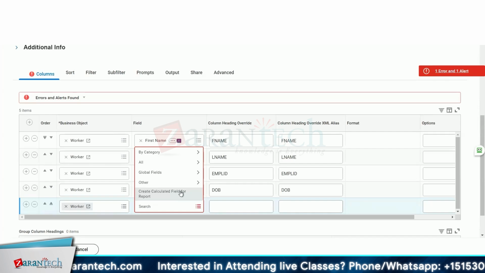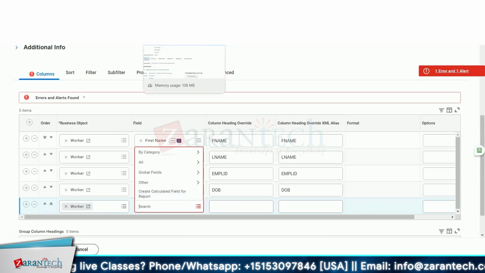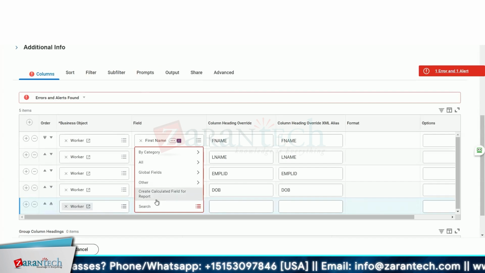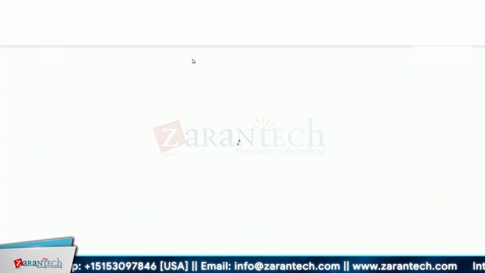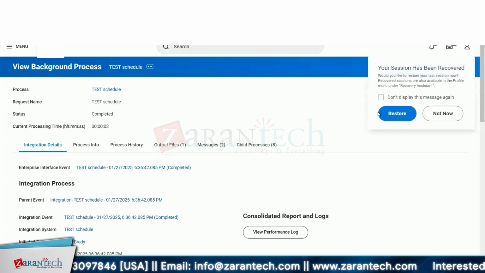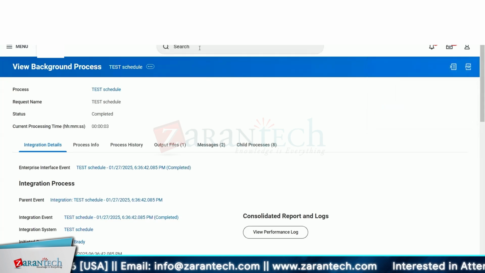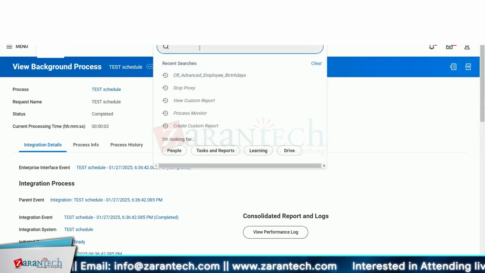So there are two ways to create calculated fields. One is from this place where you see create cal field for report. What it will do is create a report specific calculated field, which will be available only for this report. But in real time, whenever we go for implementation projects, what we have to do is try to create as many as possible tenant-wide calculated fields so that when you are doing a similar activity, that cal field can be used in any of the other integrations or reports as well.